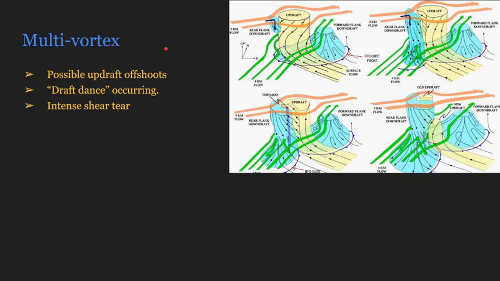So, what does this all have to do with multi-vortex? There are a few theories to this that I personally have, and I'd love for all three of these to be right. First off is multiple updraft offshoots. So, think of it kind of as this, as these two bottom images combined.